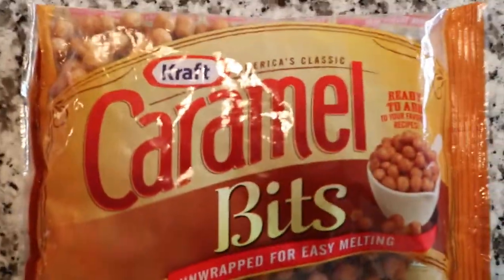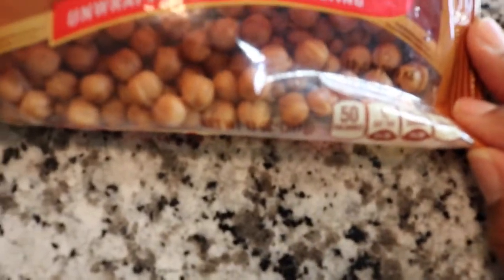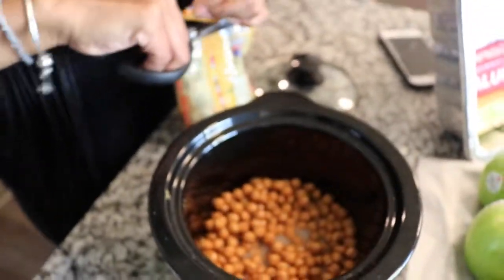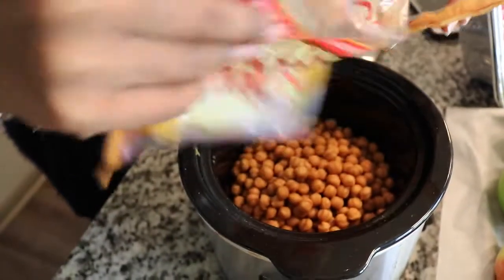And let me give y'all the details on this in case you want to make them yourself. It's the Kraft Caramel Bits, unwrapped for easy melting. And this is the 11-ounce bag. I believe it was no more than $2 at Walmart. I will look up the exact price for you at the Walmart in my area where I got that from, and I will insert it in the video for you guys. And they smell so good.